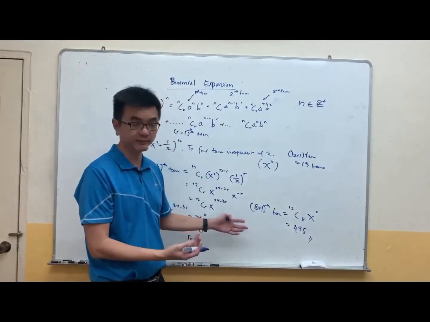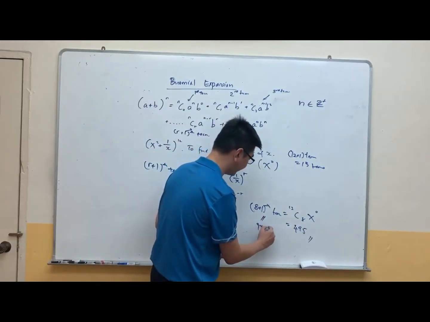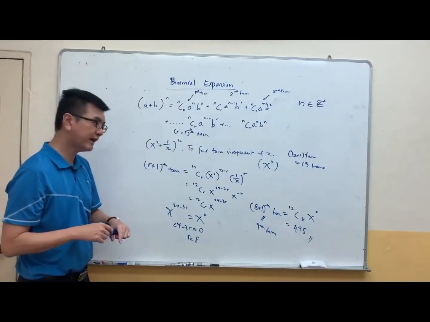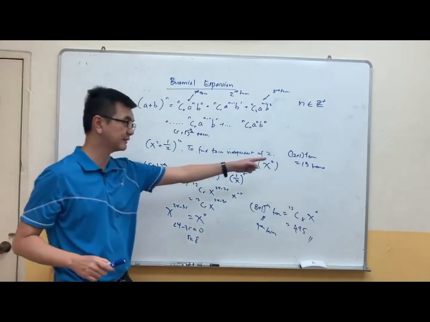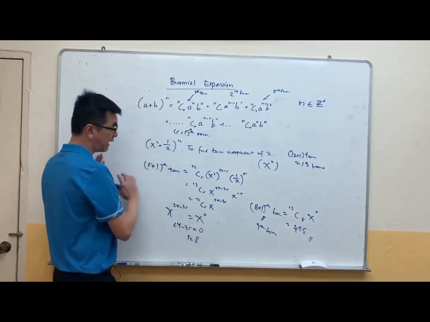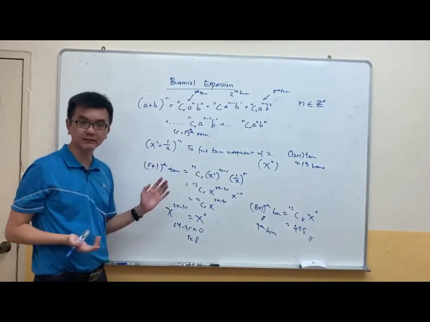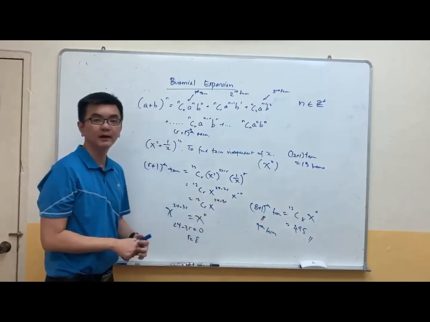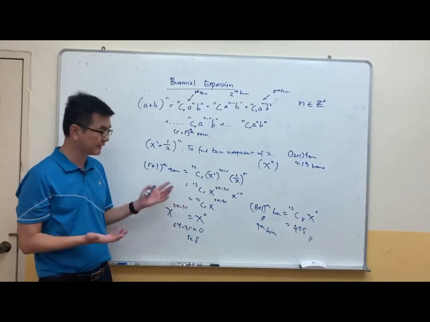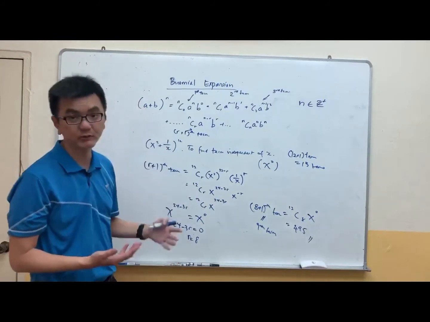And where's the position of this term? Based on r equals 8, this is actually my 9th term in this expansion. So you can see, without having to do a full expansion to get the 13 terms before I can find my constant, I'm now able to make use of the r plus 1 term formula to pick out the term I'm interested in and find only that term. I hope that you have found this lesson useful in helping you understand how to apply the r plus 1 term formula in the case of binomial expansion.